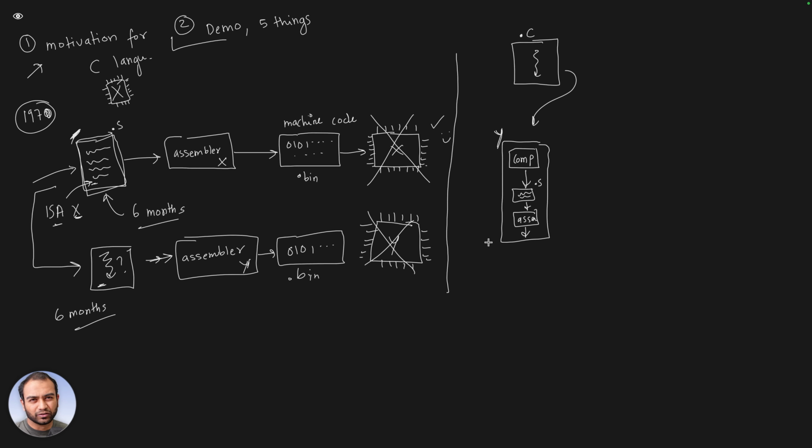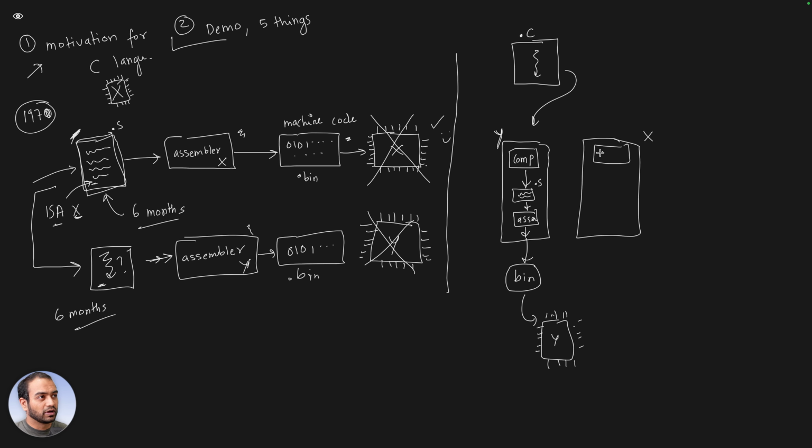And then there's linking and all of that, which I didn't talk about. But then, assembler, linker, and so on, then there is a bin file. And that bin file can run on the Y processor, very happily. And you yourself, who has the toolchain for the X processor, now have a compiler for the X processor. That will generate the .s file, which is fed to the assembler and linker, and that also generates a binary, and that happily runs on your X processor.